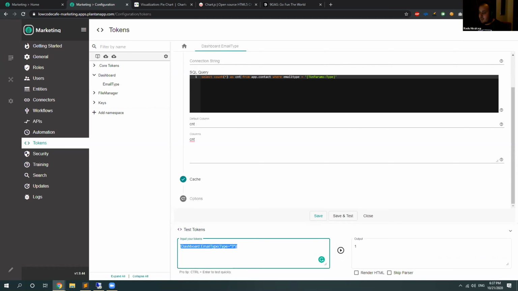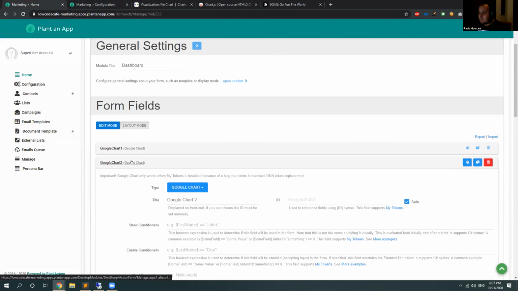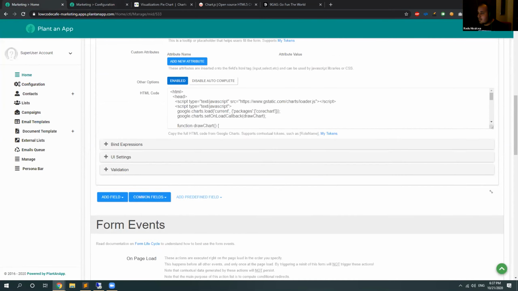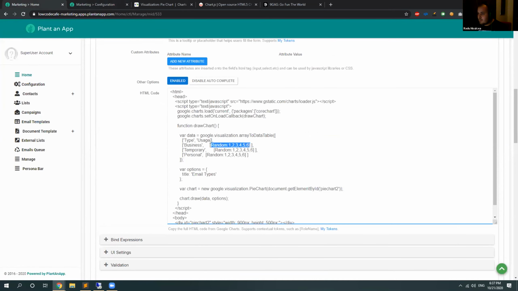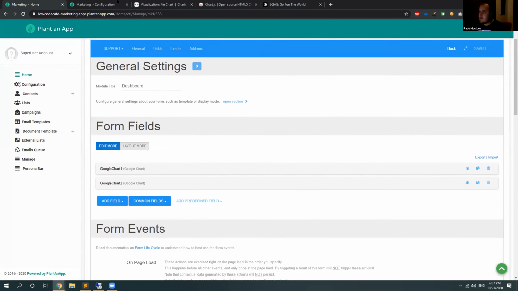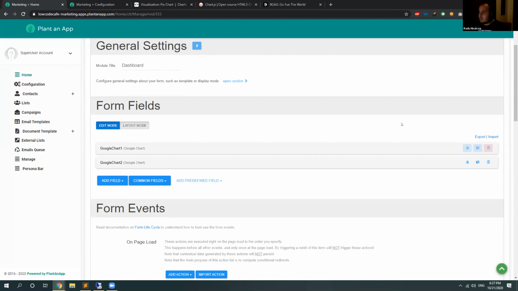So what I can do right now is copy this token from here, go back to my chart, and just say, let's replace the random ones here and say you are going to be number 1 and you are going to be number 2. All right. And you are going to be number 3. Cool. And I'm going to go and click save and go. All right. Let me open the homepage again.